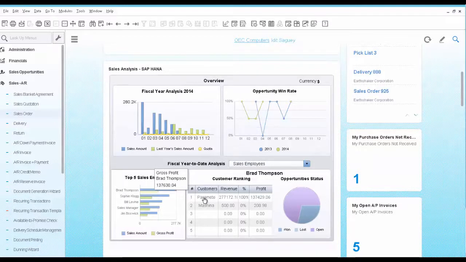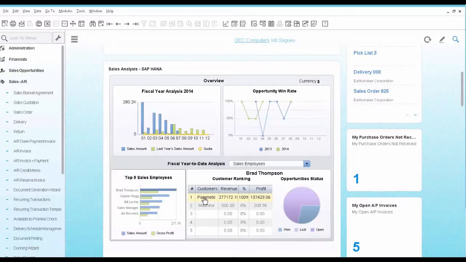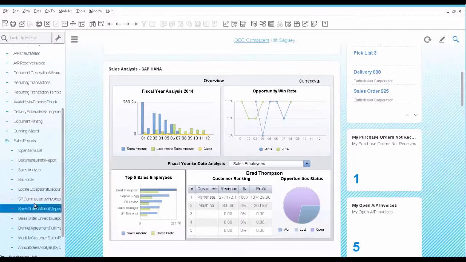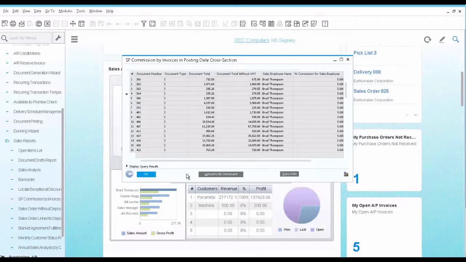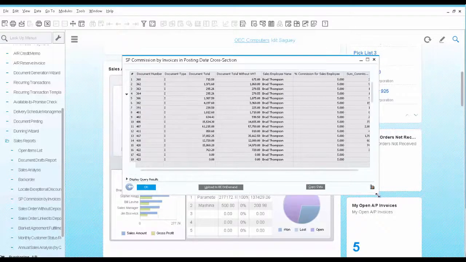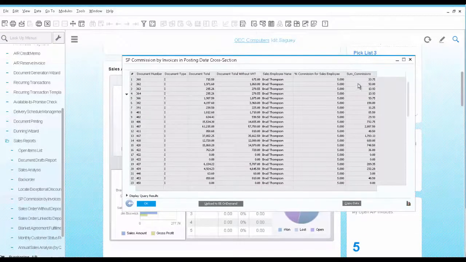so you're not worried about a few returns anymore. You also would like to run a commission report for Brad, so you can see in more detail his sales numbers for the year. So we run the salesperson commission report by invoice for Brad for the entire year. This report lists all the invoices posted with Brad as the salesperson, including a calculation of his commission numbers by invoice. At this point, you can easily export the list to Excel to continue your calculations if needed.